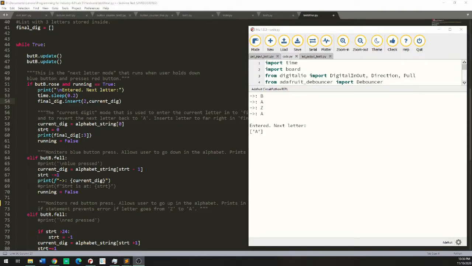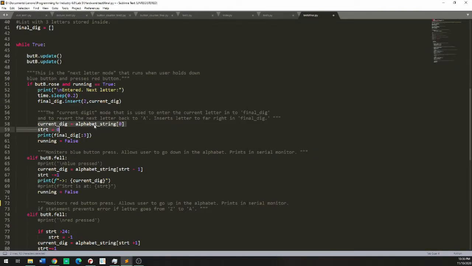The next two lines down here, 58 and 59, this just resets it so the next letter starts back at A, true to some of the old arcade styles, and it resets STRT back to 0 to start at A. Finally, line 60 prints final dig only up to the third digit because we don't want any more than 3 letters to be printed.